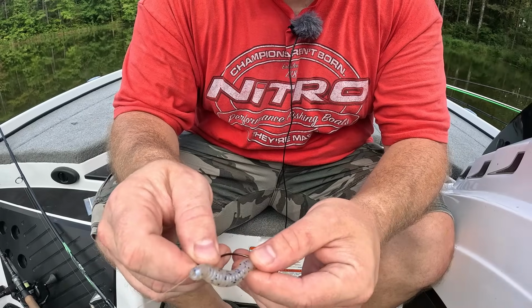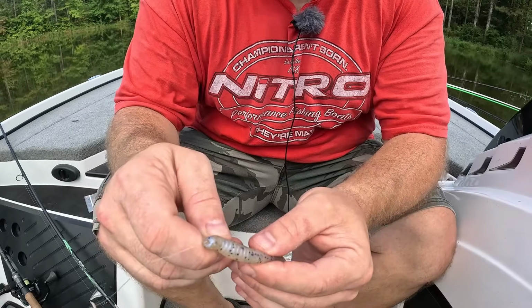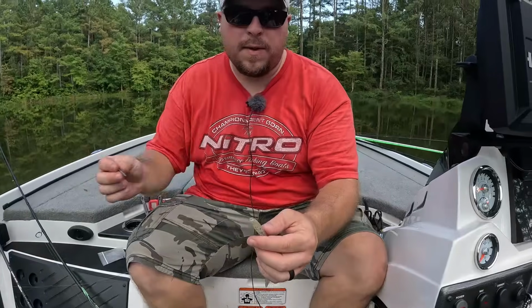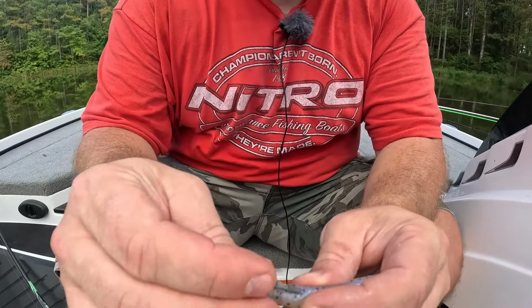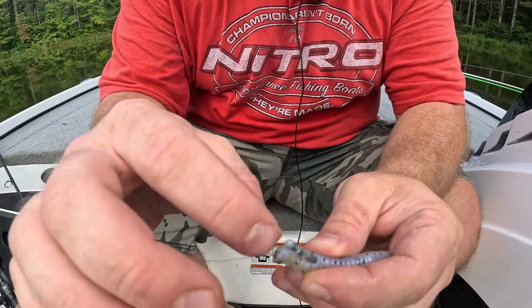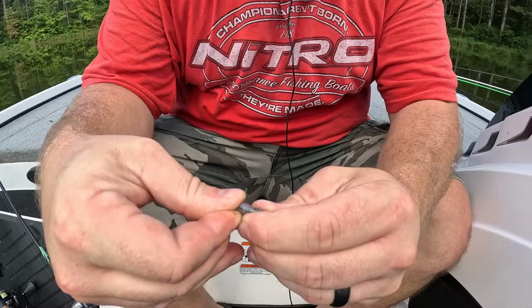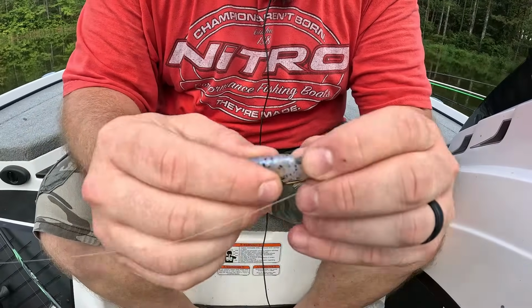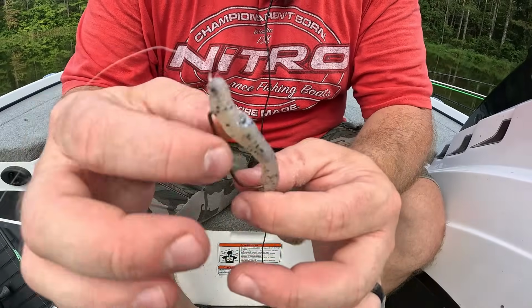And what I like to do is leave a little bend in it, just like that. I don't want it exactly straight, just a little hump to it. Now, the next thing we're going to do, we're going to take this nail weight and put this nail weight right below the head, okay? See, right here's the head. We're going to take this nail weight and go straight into the worm as straight as possible.